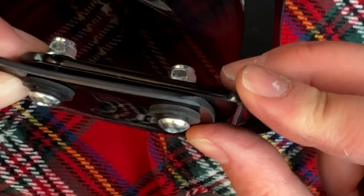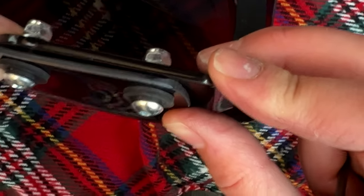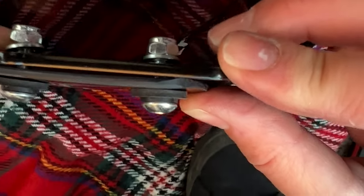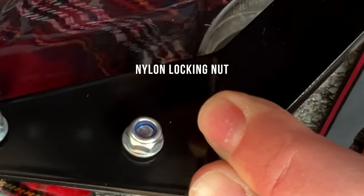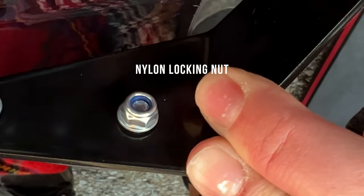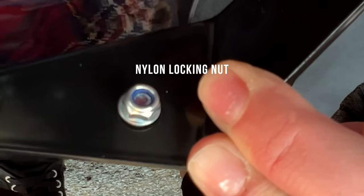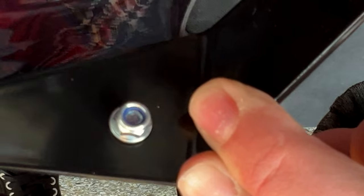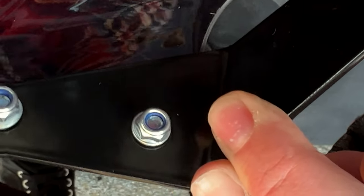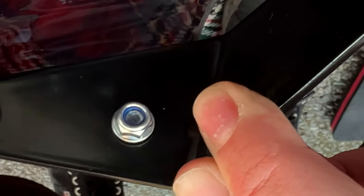So what we're going to do now is bolt the mounting brackets to the fly screen first and follow the instructions to get these all in the right order. We've double-checked that we've got everything — all the nuts, bolts and washers, which we have. We're going to try and get a close-up of this. We've got some rubber washers so it doesn't scratch the fly screen, and then flip underneath. Can you see the blue in there? That's nylon — these are called nylon washers. The idea of that blue is, if the bike is shaking and rattling, the nuts and bolts can come loose, and that nylon will stop them from coming loose.